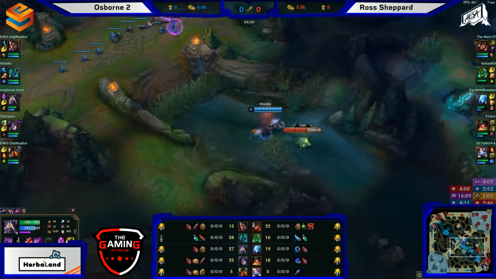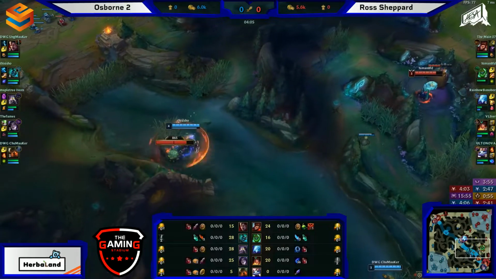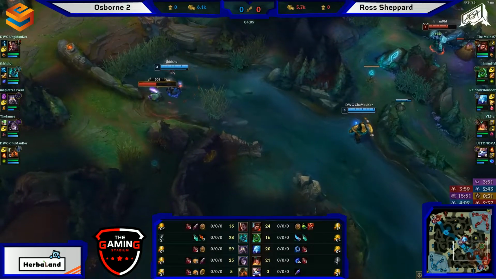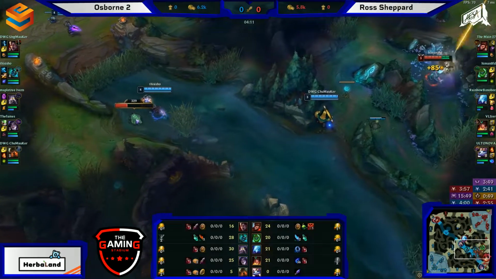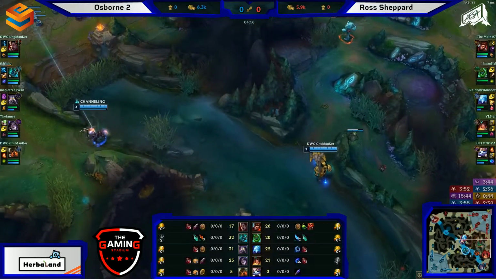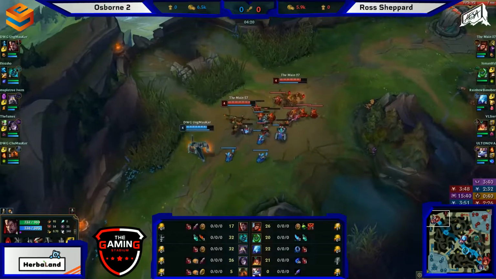You can also see how Osborne Too are tracking the jungler very well. They were able to spot out, somewhat figure out the Zac was in the top side of the jungle, and they also put the ward down in the blue jungle, tracking the Zac, seeing him as well. So Hecarim is going to have a level advantage, getting the double scuttle as well.